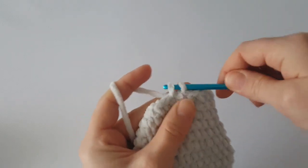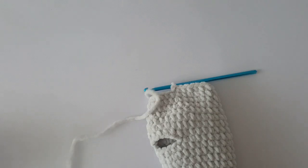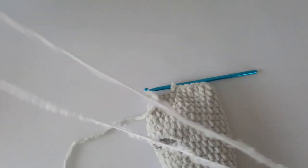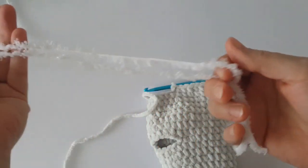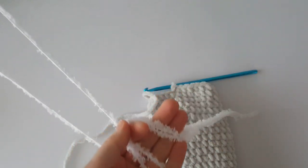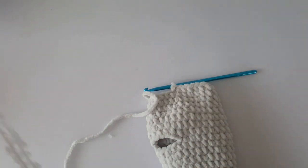Now you have to finish the round, so make a slip stitch and take the fluffy yarn. You can cut the yarn and take the fluffy yarn, and we will crochet with the double yarn. It's because it will look nicer, so it's really better, so don't use just single yarn. And if you don't have Happy from Yarn Art, you can use Mink from Yarn Art.